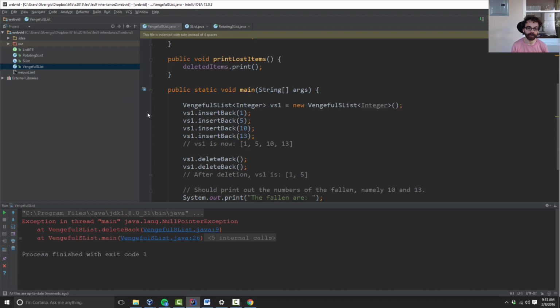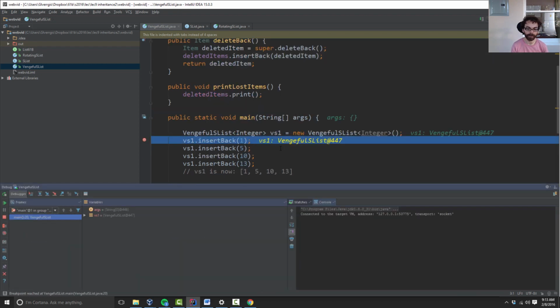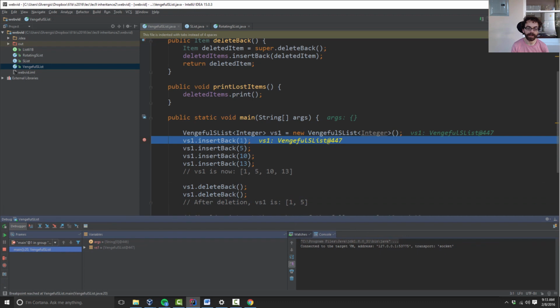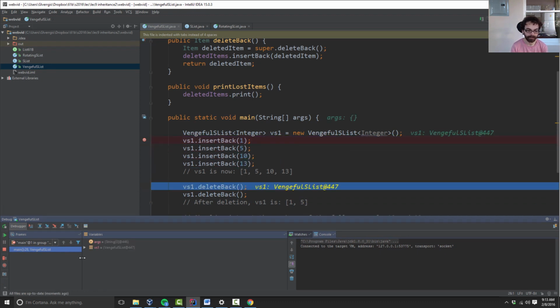IntelliJ is great because we have this powerful debugger, and we can do something like click, hey, how about here? So if I hit the debug button, of course, hopefully you've seen this in lab, and now I can step through my code one line at a time and see what's going on. Okay. So after I run all those lines, I can see that, okay, great, I have a sentinel node, all this stuff. I can keep digging through all the pointers if I want.